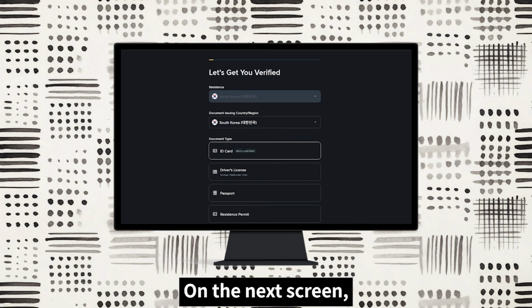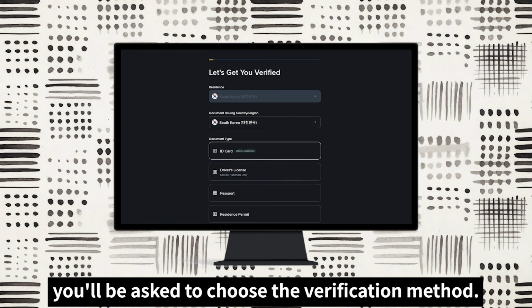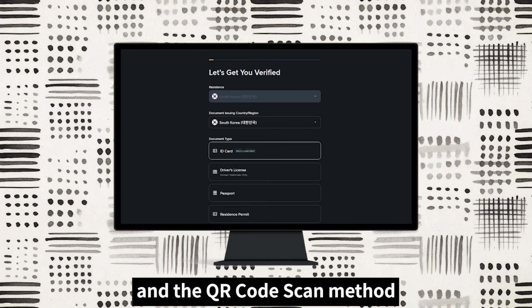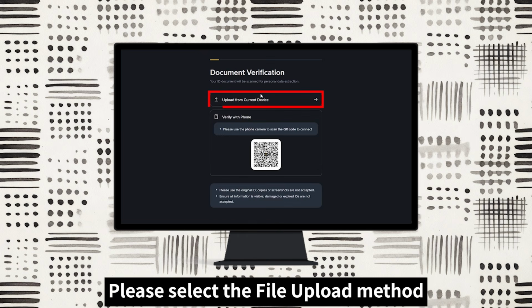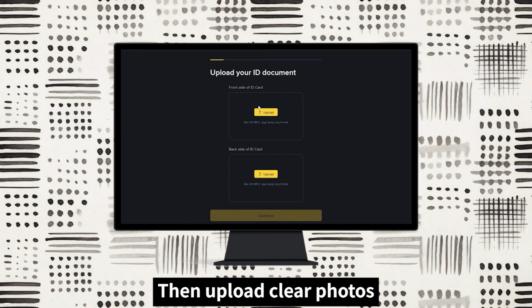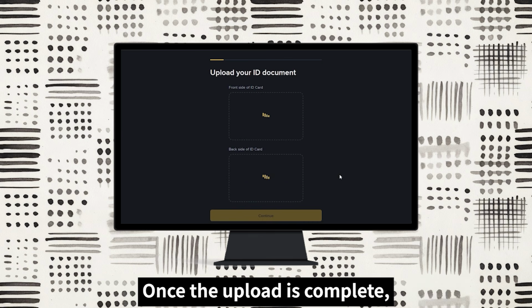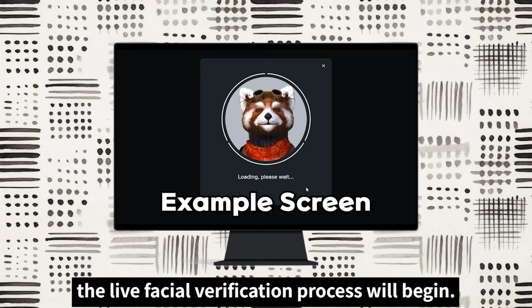On the next screen, you'll be asked to choose the verification method. You'll see both the file upload method and the QR code scan method. Please select the file upload method, then upload clear photos of both the front and back of your national ID. Once the upload is complete, the live facial verification process will begin.